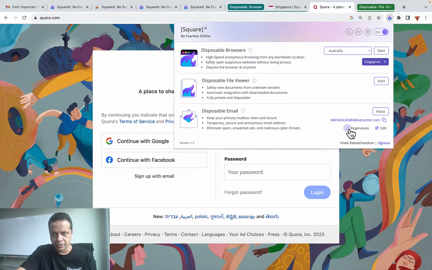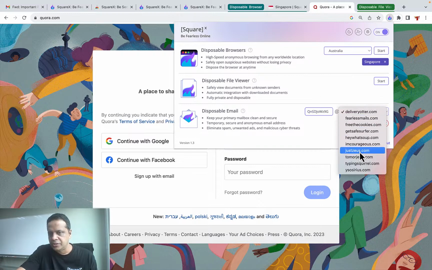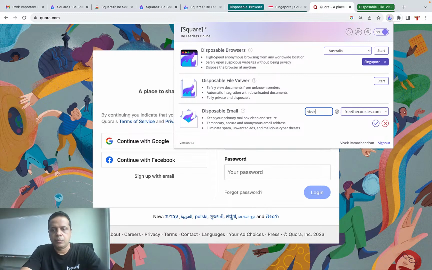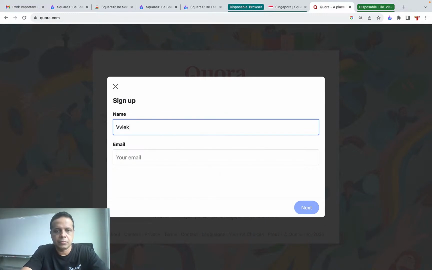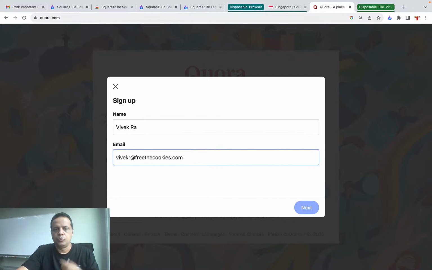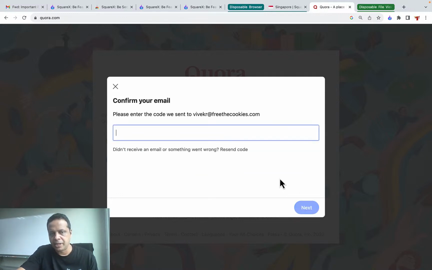You could go in here, either generate a new email address, or if you have any preferences, you could click on edit, select one of these, and go ahead and create a custom email address. Copy it and go about using it wherever you probably don't want to disclose your primary email address.